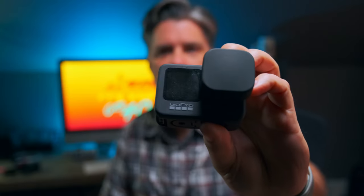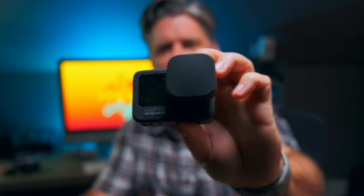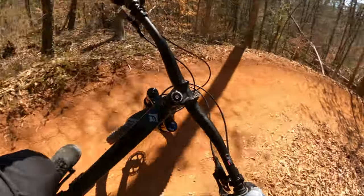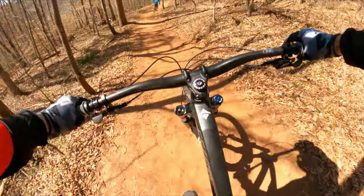I've been using the GoPro Hero 9 lately — it has been a great camera. You'll notice I've got a lens on it; this is not the regular lens, this is the Max Lens Mod. I've been using this for a couple of months now. I'm not going to go into all the specs — there are tons of videos for that. I'm just showing you what I'm using to film my rides and why I like it. The ability to basically have a gimbal-ish look to your footage is what's great about the Max Lens Mod.